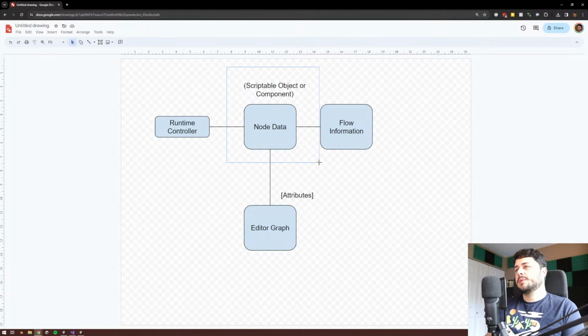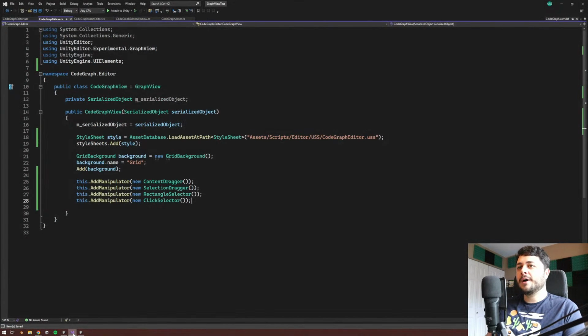We've got the node data, which we've started working on, and the flow information, which we'll hopefully do shortly. So the two things we need to do are create an actual class representation of a node and then a graph representation of a node. Those are two slightly different things. This is a huge topic, so it's going to have to be broken up into steps.